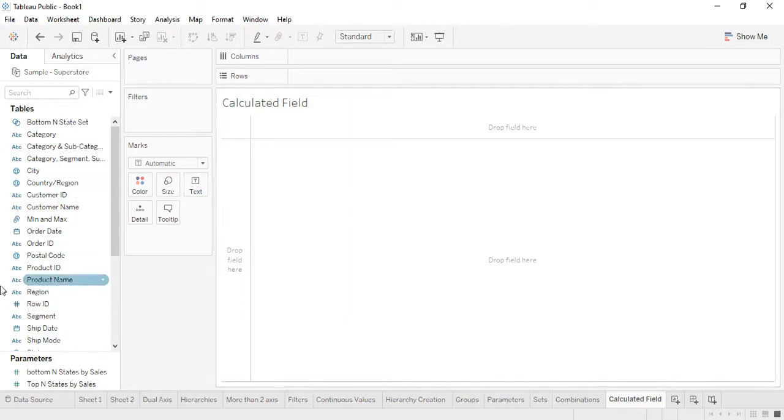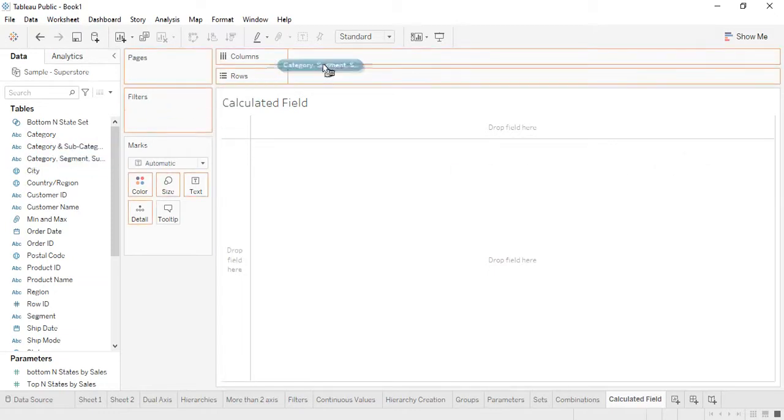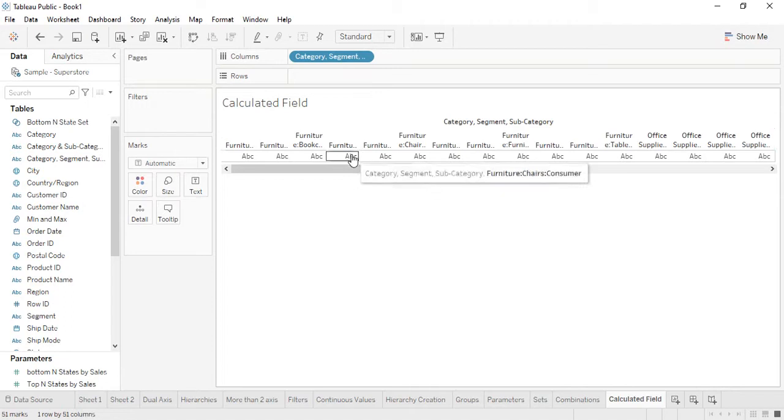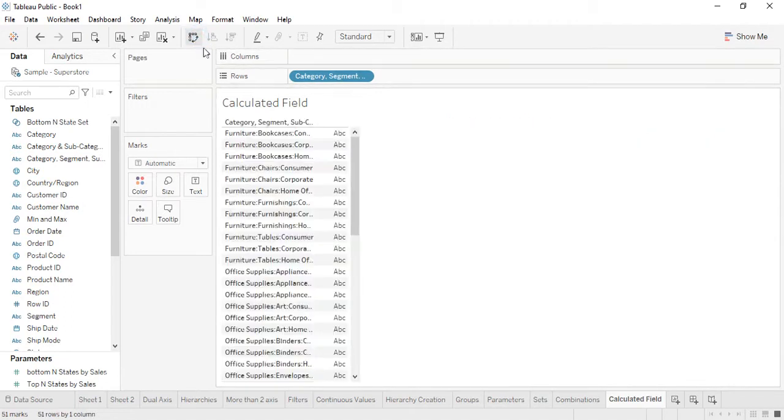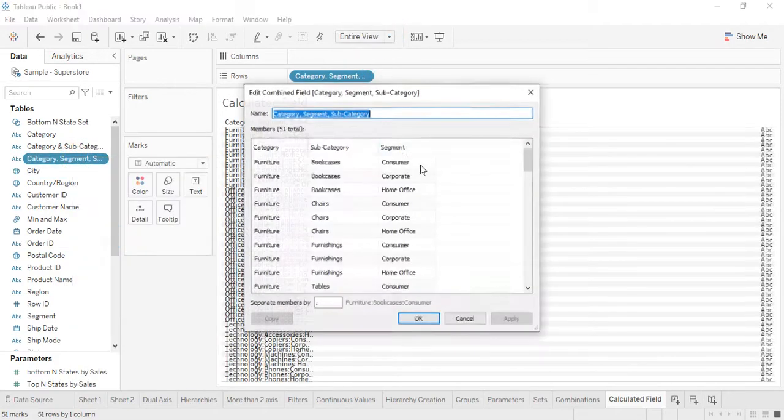So what I'm going to do is bring this thing over here into the rows. It's again category and segment, so I'm going to edit it. Bring in category, subcategory and segment. That's the thing that we saw in the previous video, but we forgot to change its name.